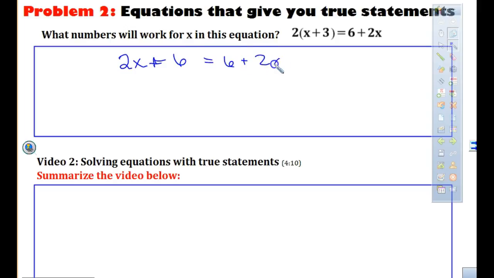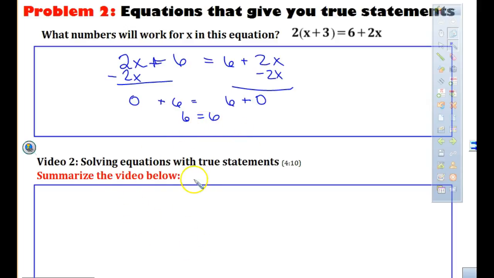So I'm looking at that problem, and Carmen, if I want to eliminate my variables, what are you going to do to eliminate the variable? Subtract what? Subtract 2x. And I subtract 2x on both sides, and this time when I do that, this 2x is canceled, so that's really 0 plus 6, equals on this side, 6 plus 0. You don't have to write the 0, you could just put 6 equals 6. Well, if 6 equals 6, what does that mean for our solution?